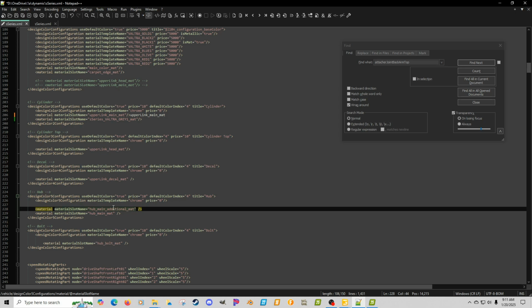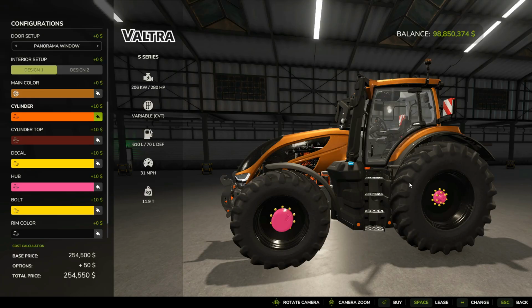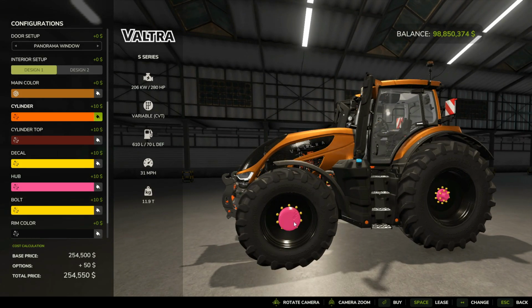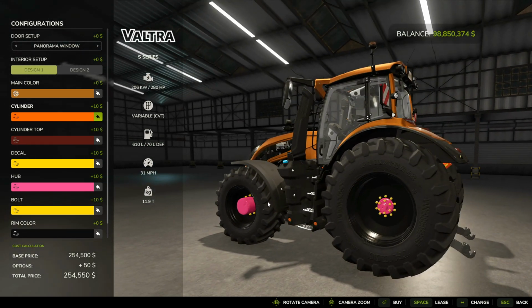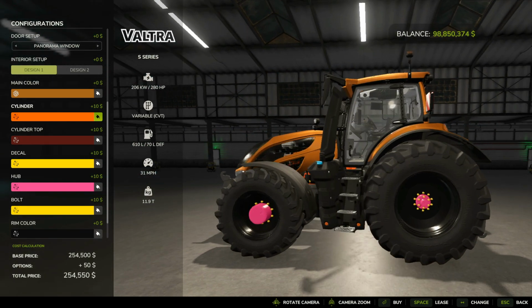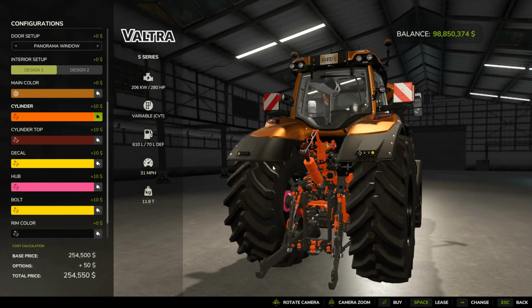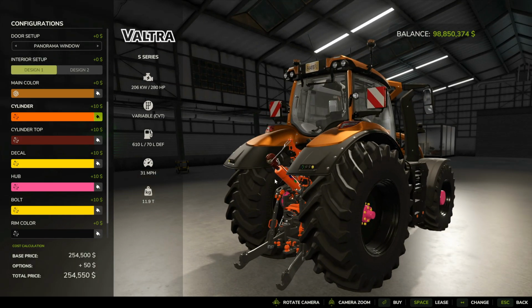So hopefully that wasn't too long. It was enough explanation. If guys need more, I'll try to put some of these files on Farmer Boys. I think that explains enough to get you going if you understand the coloring at all. I thought it was kind of neat because I know I had showed how to do the rims and the hubs, matching them to colors, but I thought I would show you how you could directly call dynamically loaded hubs, bolts, or parts like this and change the colors without actually having the i3D in the file itself. So I hope that helps.